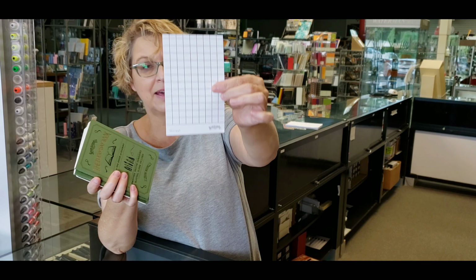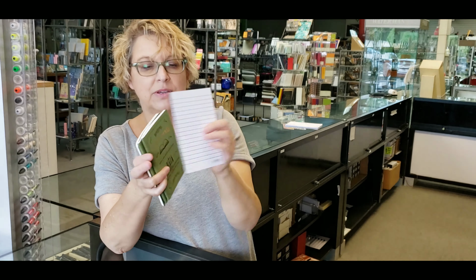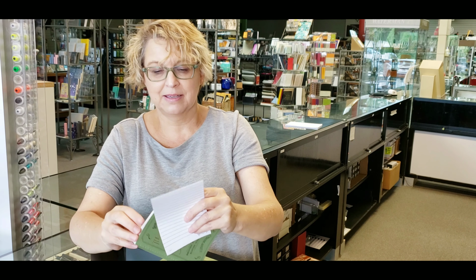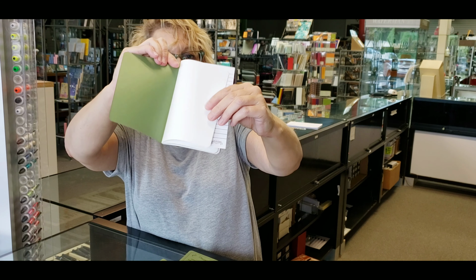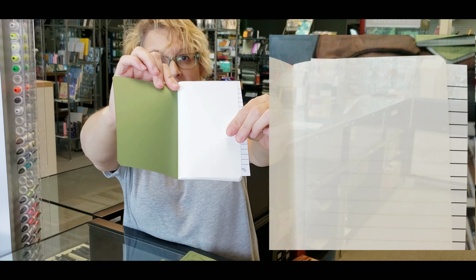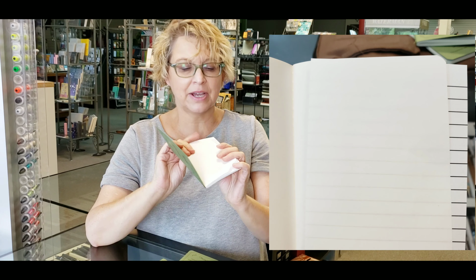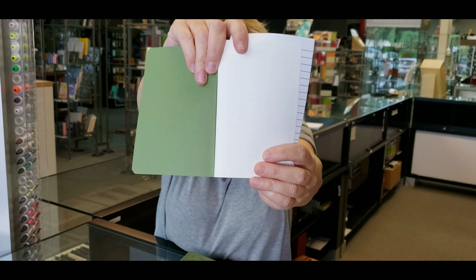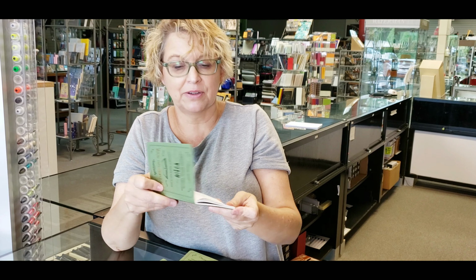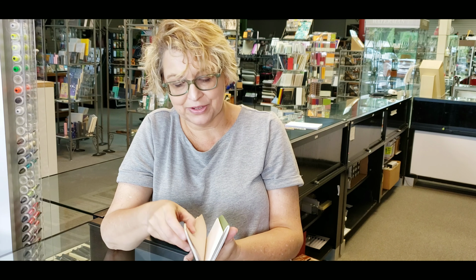It comes with a lined and a graph sheet so that you can use them as a guide whenever you have your notebook going. And the lines are thick enough and dark enough that you can see right through the paper. And I don't know if you can on this, but you never know, you might be able to. So these come as a 3-pack with the liner. Kind of cool little extra.